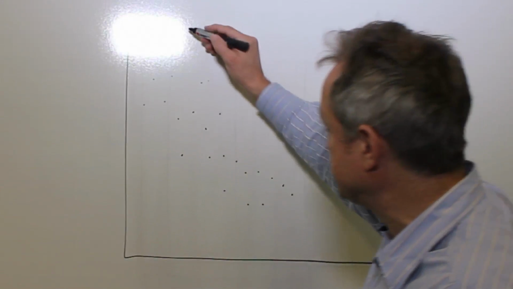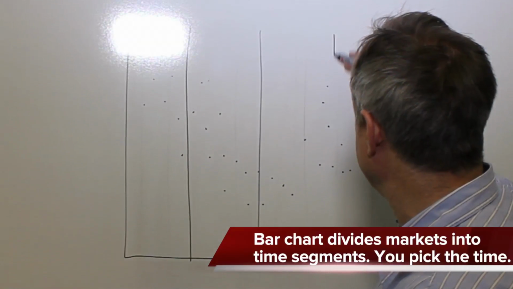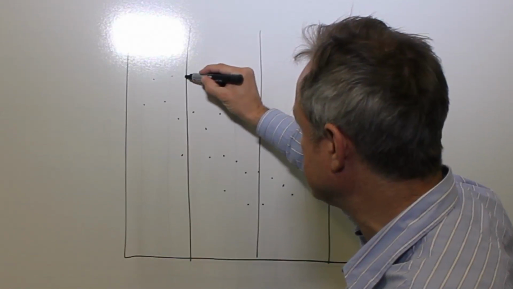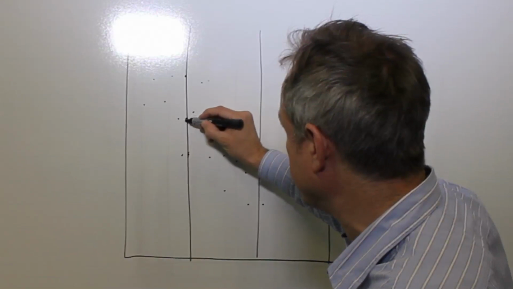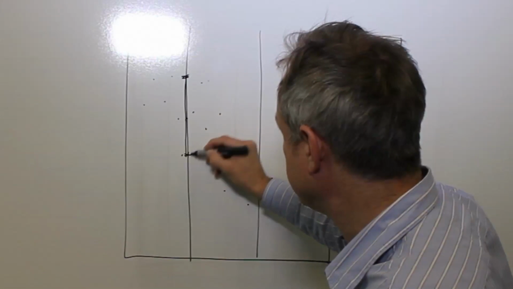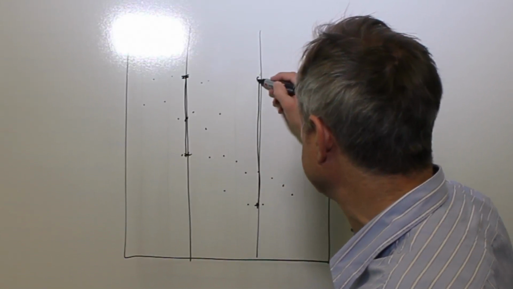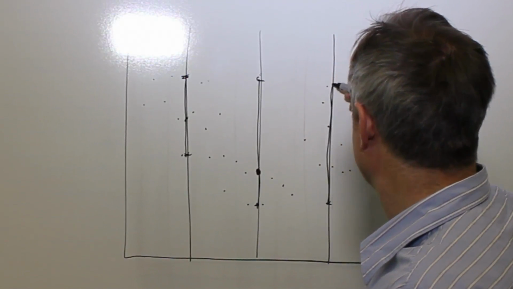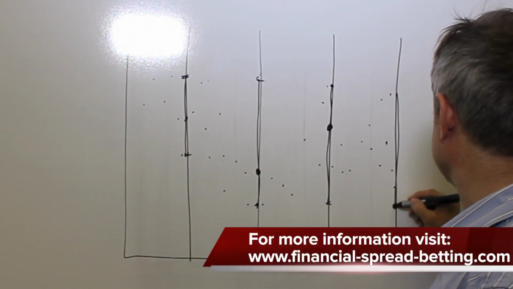The bar chartist divides the market into segments of time, and in each period he finds the highest trade. I'm going to be consistent and mark the bar at the end of the period, the lowest trade and the closing trade, and he'll represent that as a bar like this. So we have one bar, we have, this is a very big range, 2 bars, the closing trade is there, 3 bars, the closing trade is there, and so it goes on.